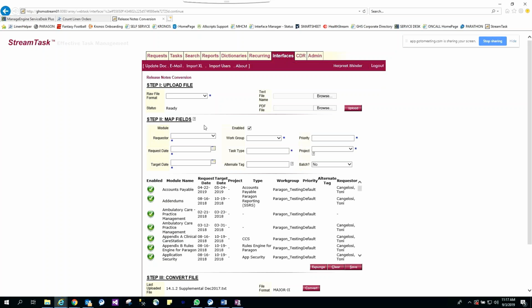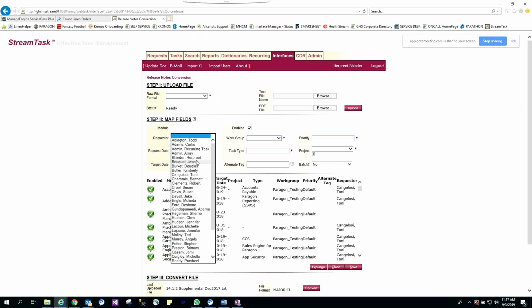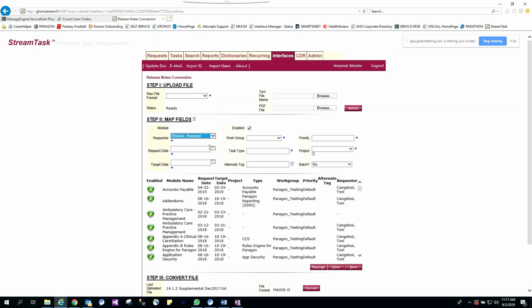The only thing you want to batch update is the requester, and you're going to choose yourself. In the field where it says requester, click on the drop down and choose yourself, because you're the one doing the conversion. This is not the same as the assignee. For the work group, choose your Paragon testing work group.